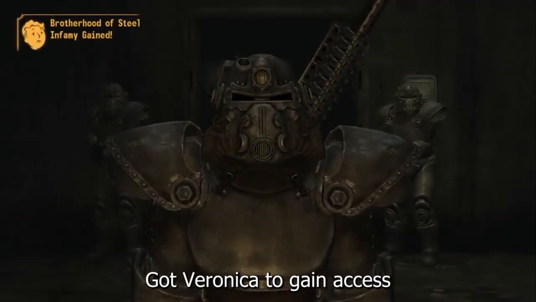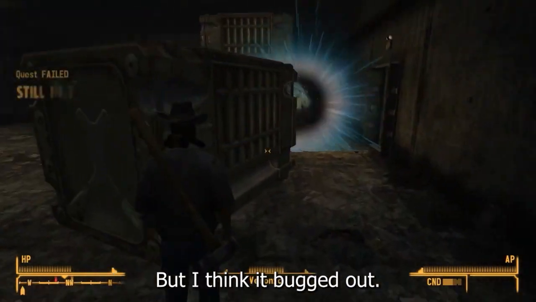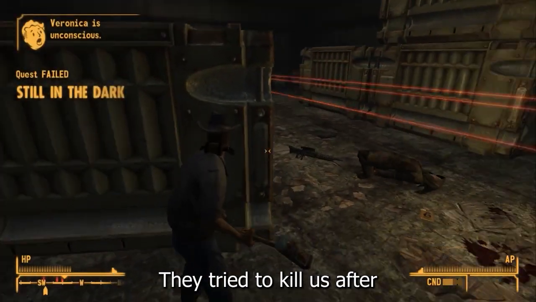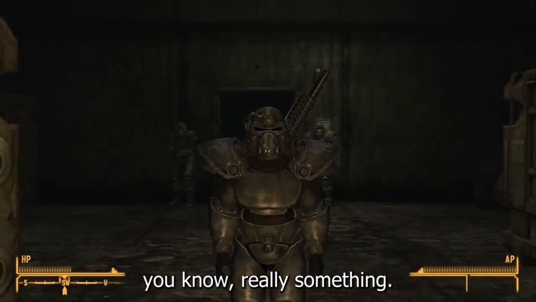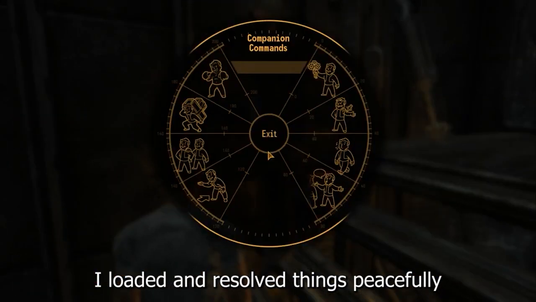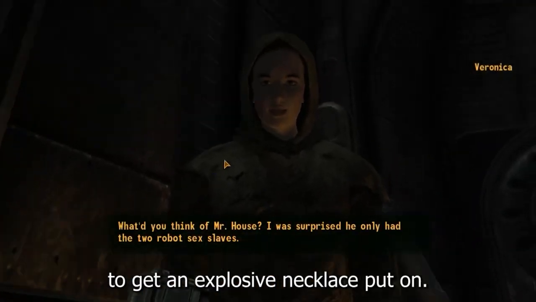Veronica to gain access to the Brotherhood of Steel bunker, but I think it bugged out. They tried to kill us after I suggested my hammer meet their heads. The audacity was really something. I loaded and resolved things peaceably by accepting to get an explosive necklace put on.